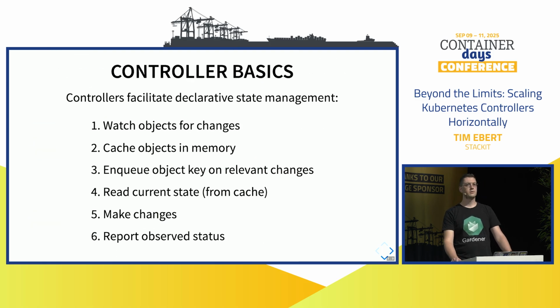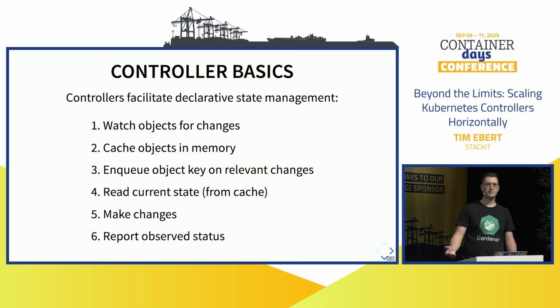Before we jump into scaling controllers, let's review some basics. In the end, Kubernetes controllers are there to facilitate declarative state management, so that you can just apply some YAML and the controller takes care to implement the desired state that you want to have. For this, it watches the objects at the API server for changes like spec updates.